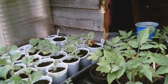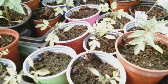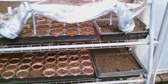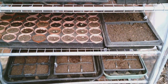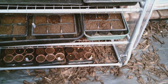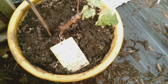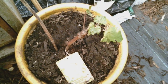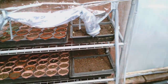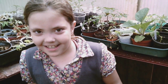I'll have to investigate and see what it needs, because it just needs something, doesn't it? Maybe it needs extra. And we need to water all the brassica seeds. And all this needs some help. And we've got a grape. I think we need to take it and plant it at the allotment, because we're not going to have space in here, are we? No. Too big. Right, so that's the back.